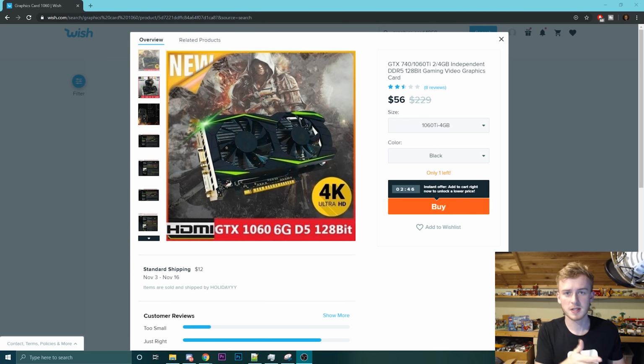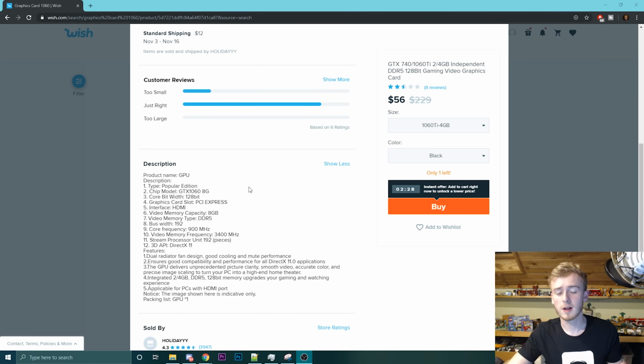Now, for the 1660, we saw the 1660 and the 1660 Ti, which both came out in the latest generation, I believe, the NVIDIA Turing architecture. So what we're looking at now is basically something advertising something that doesn't exist. So anyway, I'm going to buy this to see what I can actually get in the mail. But for the most part, I just want to scroll down and point out a couple things.